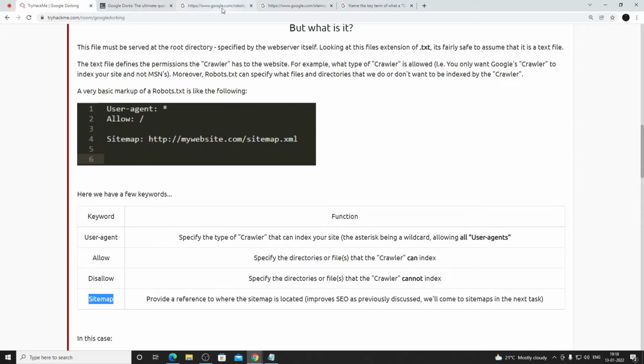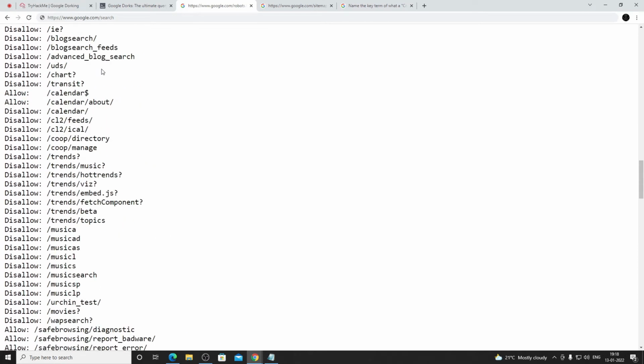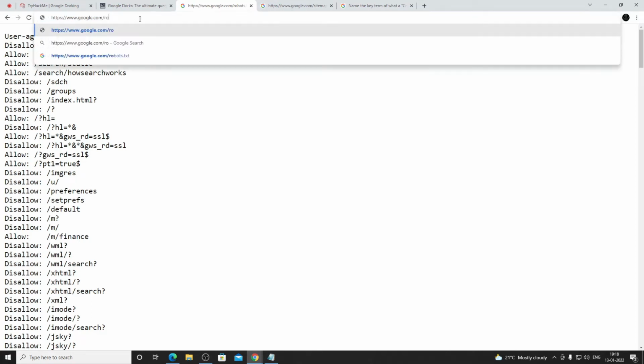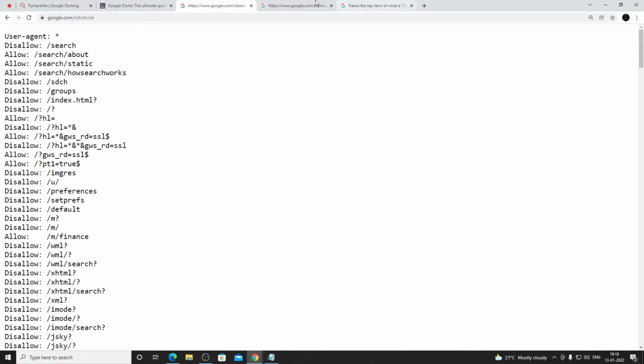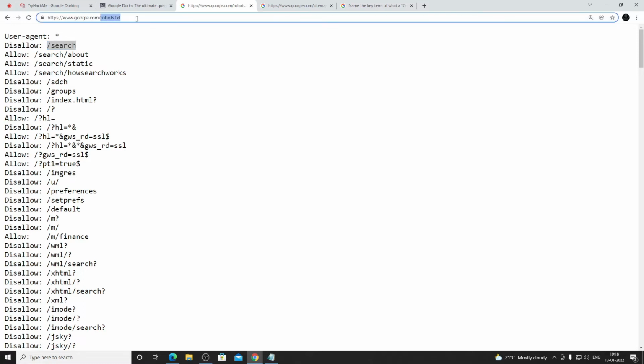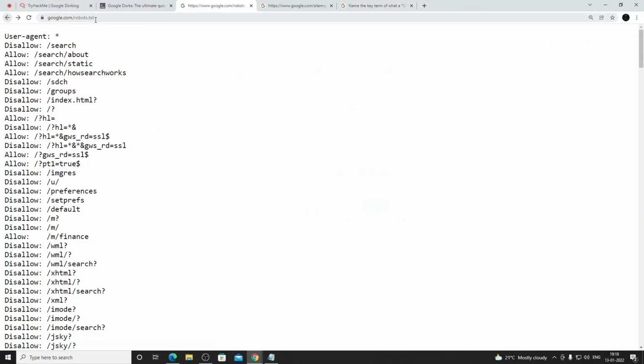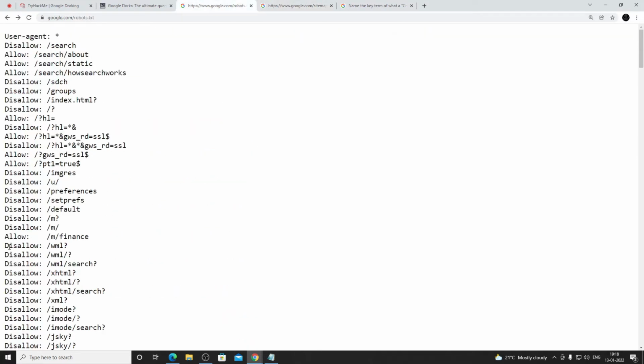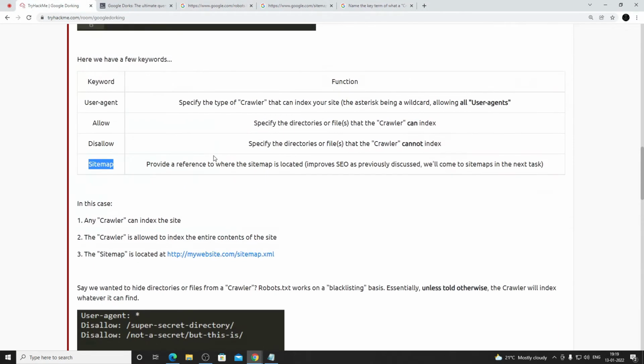From a security perspective as well, you should always check the robots.txt whenever you are targeting a particular website, because it will give you an idea. Whatever data about that website you are not able to find on Google, you will find those directories within the robots.txt, and you can then manually try to access those directories. Whatever is in that search directory is not being crawled by Google bots or Yahoo bots, so you are not going to get that information on Google. So you should always access these URLs or directories, mentioned here as disallow, to find any bugs on the website. Okay, so that's all about robots.